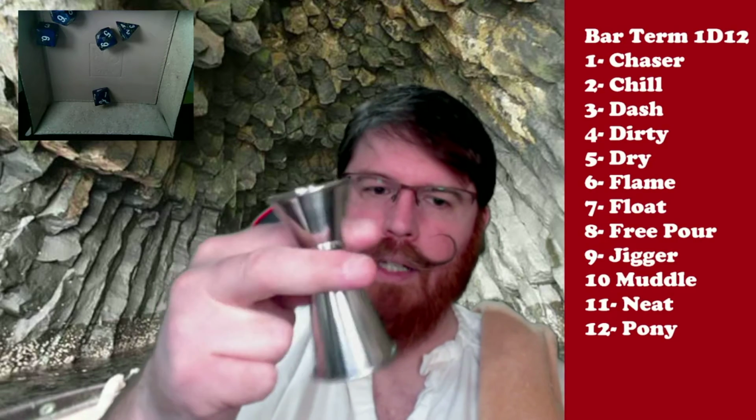Jigger is one of these little measuring guys that we use in bartending. You may have one of these at home, and it's usually an ounce and an ounce and a half, or 2 ounces. This is actually a half ounce and an ounce jigger here. And it just allows us to measure those smaller amounts of liquid that are going to go into a cocktail, because frankly, a lot of measuring devices just don't go small enough. They don't accurately give you ounces or milliliters if you're going to do it in the metric system.